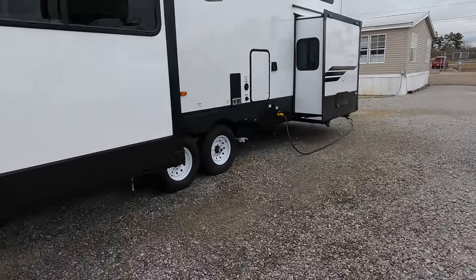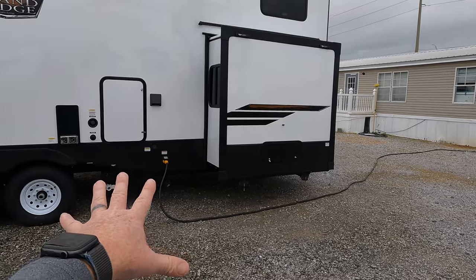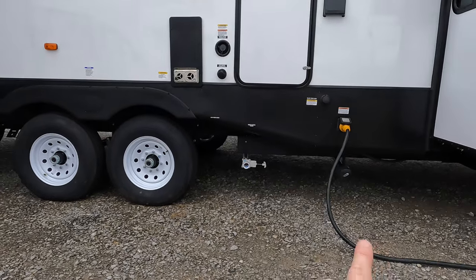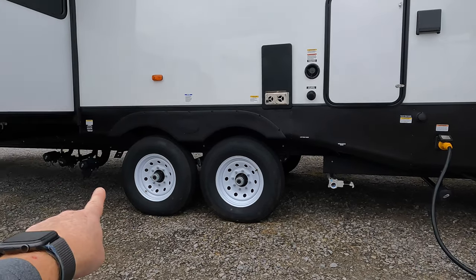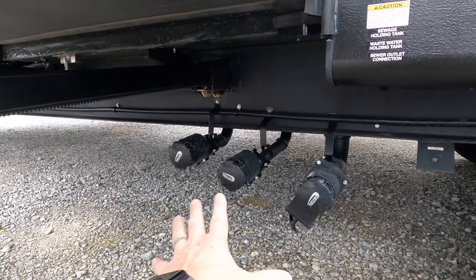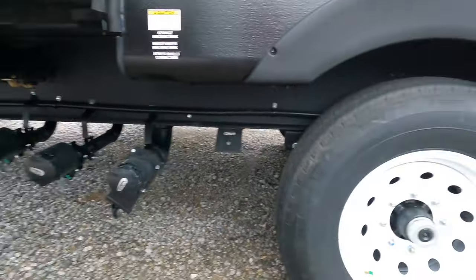Coming back, your power cord connection is back here on the back. This is not the one you're provided with, but you'll be provided with around a 25 to 30 foot power cord. So sewer connections, you've got multiple different ones, and I'm going to explain what each one of these are because I've had an issue in the past with one. But let's start up here. So on board the coach, you've got two different grays and you've got a black. So if you decide to hook this thing up and never touch anything, you're going to have multiple connections and multiple fittings to make all that work.